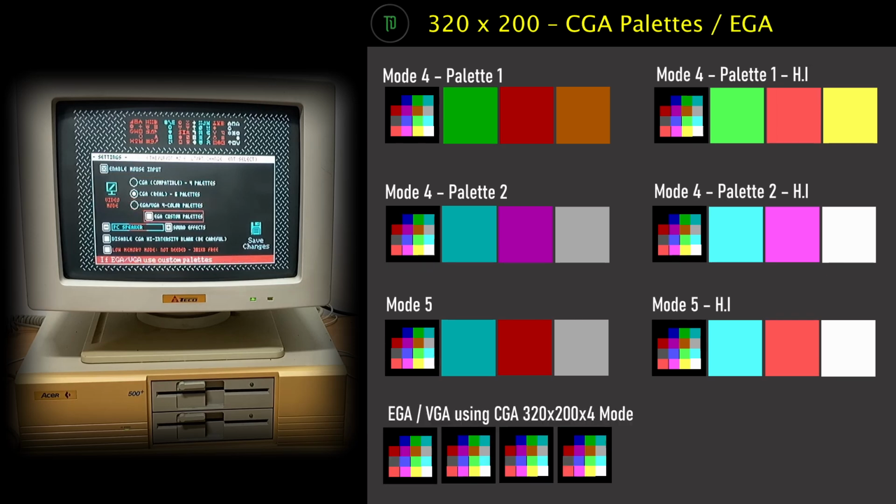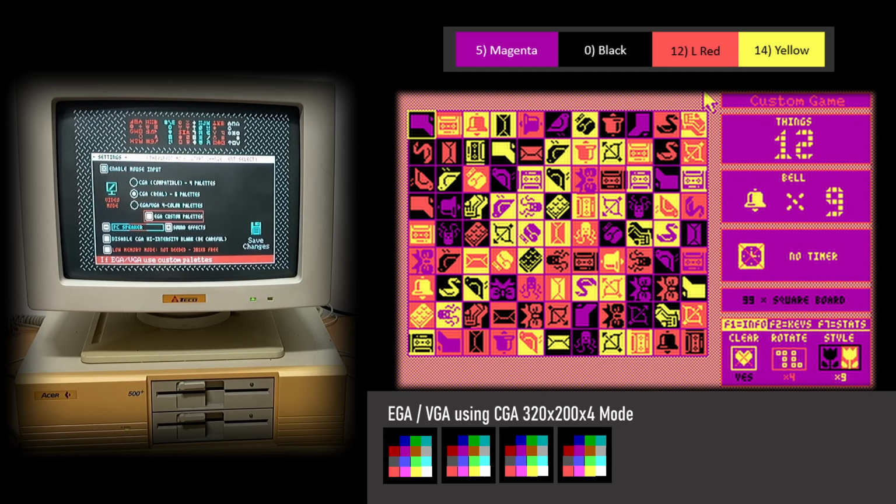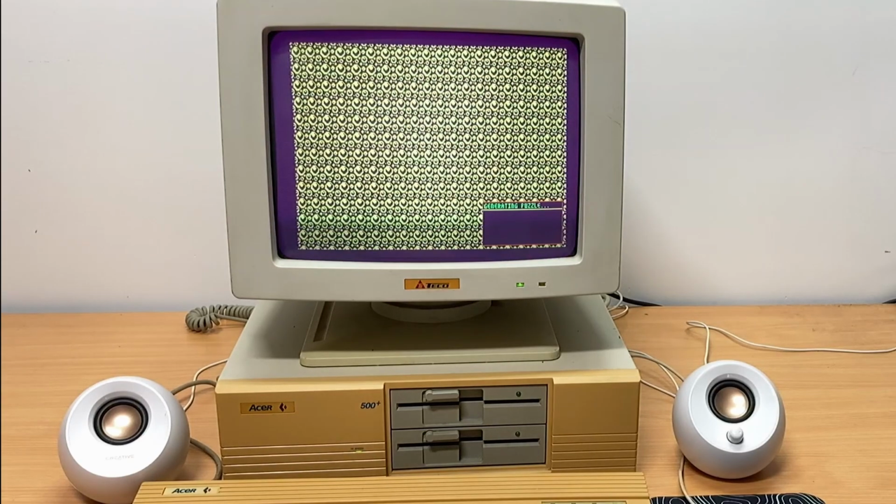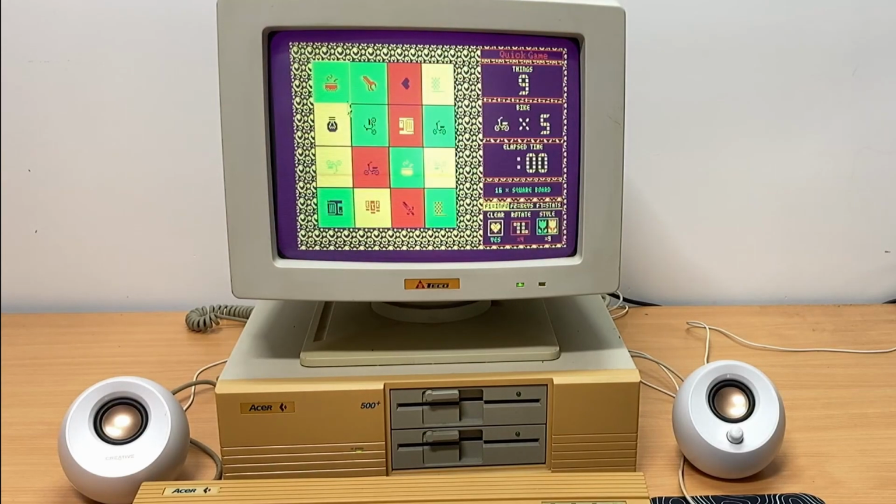There's also an optional extra where you can choose a custom 4-color palette, and you can toggle this to be used within games. With 99Things, I wanted to demonstrate there was a bit more to 4-color CGA than just the standard black, cyan, magenta and white that everyone thinks of. By treating the selectable background color as a flexible 4th color, you can actually turn a limitation of 4 colors into something a little bit more creative.